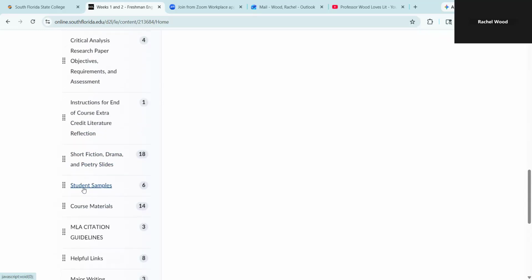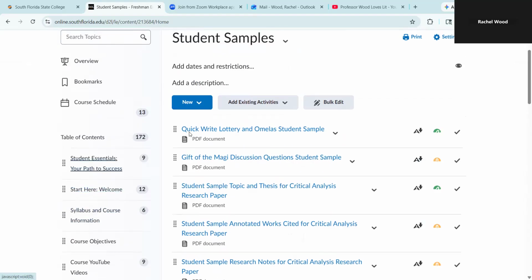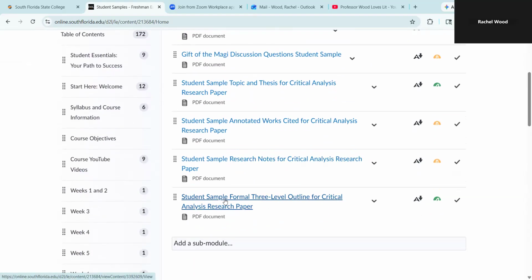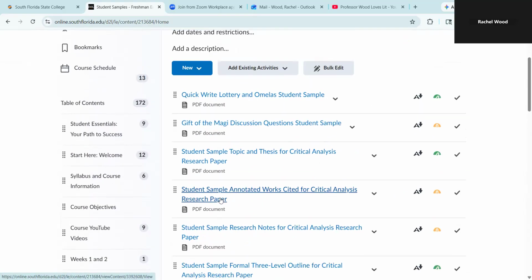This is what I wanted to talk to you about, the student samples. So you have student samples of each of the major things that are due for this. There's a sample of research notes, which is basically quotes, paraphrases, and summaries from your sources. And a sample annotated works cited, which is an annotated bibliography. Topic and thesis statements.